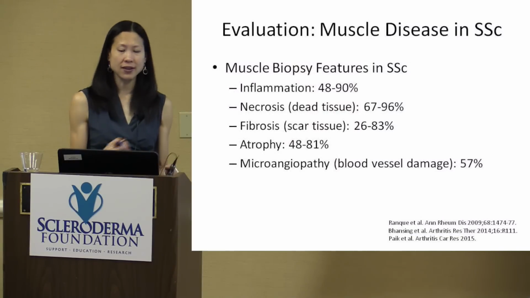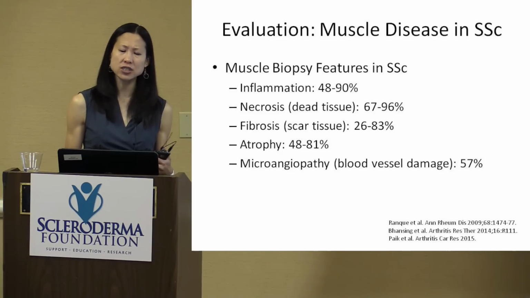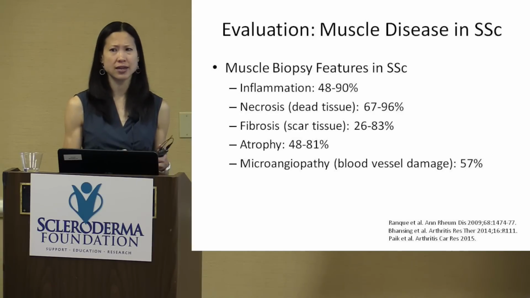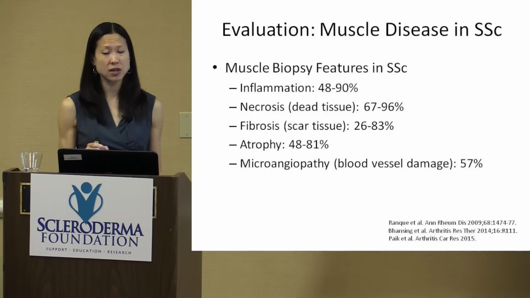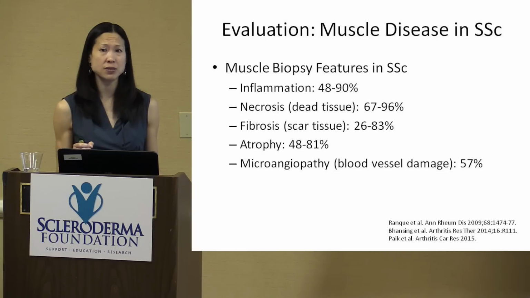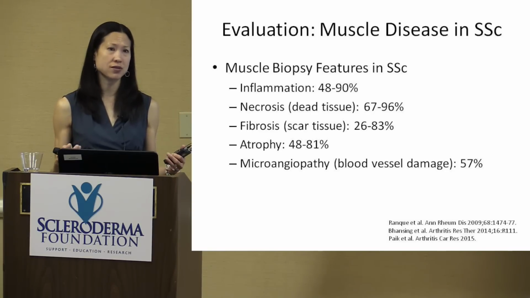So finally, the gold standard for diagnosing muscle disease is a muscle biopsy. These are actually outpatient procedures where you have about a 2-inch incision, and there are even less invasive muscle biopsies being performed. Getting a good piece of tissue is really important, though, because as I mentioned, the muscle inflammation can be patchy, so you could get a negative biopsy even with the presence of inflammation.